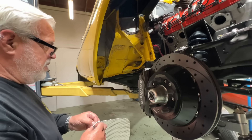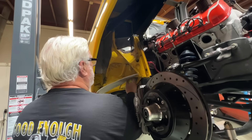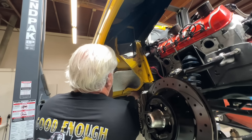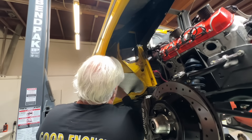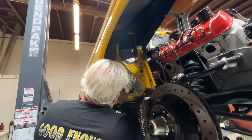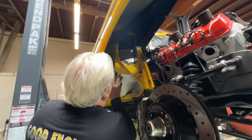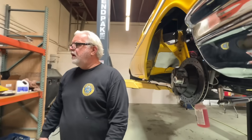This one will probably go in a little bit smoother because it is a little bit smoother. I think that's about it — trim up some more pieces to block off a couple other small spots, and then that is it for DEI in this car. Then the headers will be back. We're going to put them on, make some noise — see you in a minute.